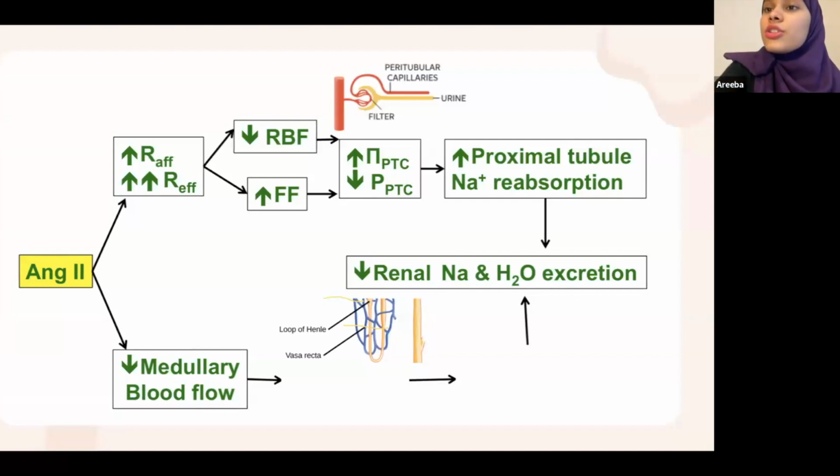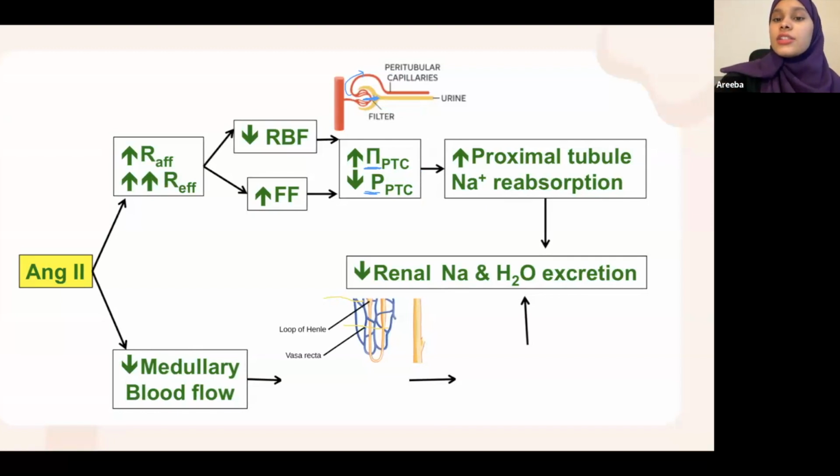Yeah. So when you're filtering more from here, you're leaving the blood there for a really long time. The water is going to keep moving. And then by the time the blood moves to the peritubular capillaries, you're going to have more protein concentration. So you're going to have more colloid pressure, and less hydrostatic pressure because the water was moving in here, because you had it stay there for a longer time. Okay. So you increase the proximal tubule sodium reabsorption because you let it stay there for a long time, basically.